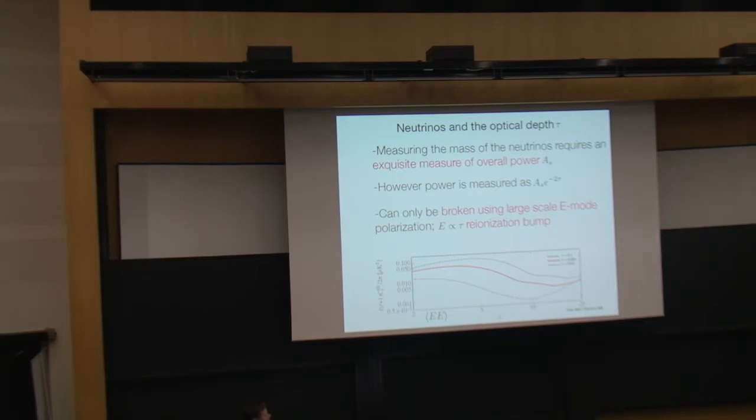Here I show the E-mode polarization spectrum as a function of L for very low multipoles on large scales for various values of tau. So this is Planck and then the 1 sigma error bar. You see that this is a direct measurement of tau and could therefore break the degeneracy.